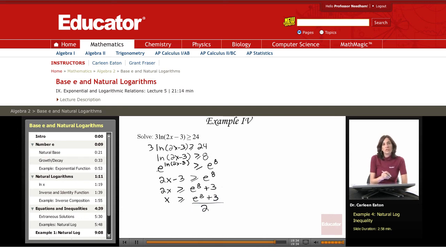But I'm working with logs, so I need to check back and make sure I don't end up with something negative. The smallest value x can be is (e^8 + 3)/2. So if I check it for this value and it's okay, all the larger values will be okay as well.